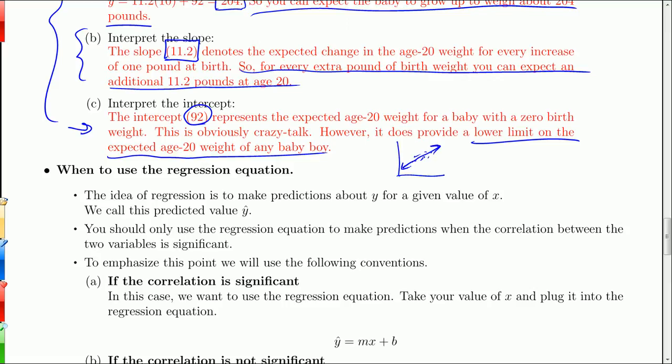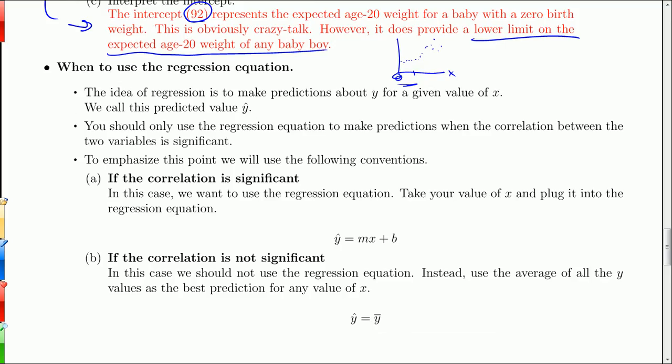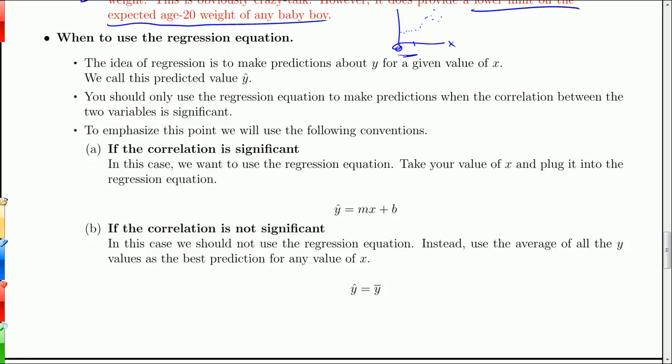Sometimes you don't have any data when x is close to 0. So if you make speculations about what y is when x is close to 0, we have to assume that linear relationship continues. And that may not be the case. Clearly, with baby boys, you don't have any 0-pound baby boys, but you do have some pretty small ones. So the relationship might, in fact, not be linear. I'm willing to guess that it goes like this and then flattens out for the premature babies down here. Anyway, that's speculation on my part. This is a book about statistics. Sorry, I get sidetracked.